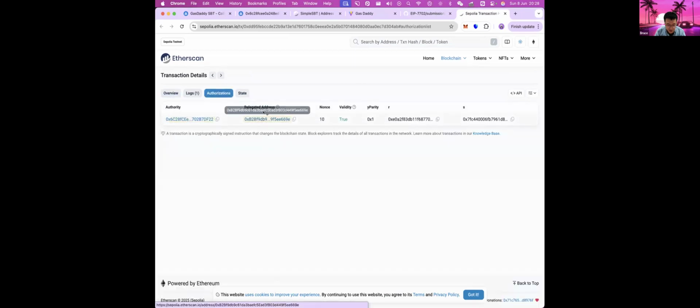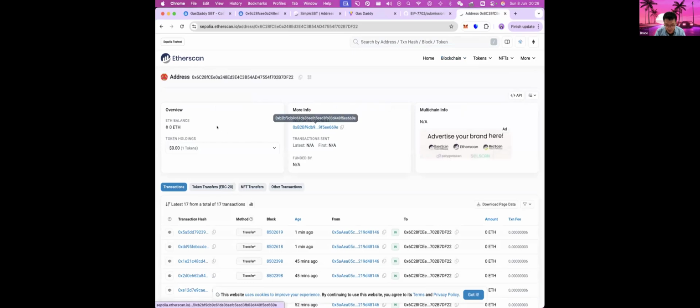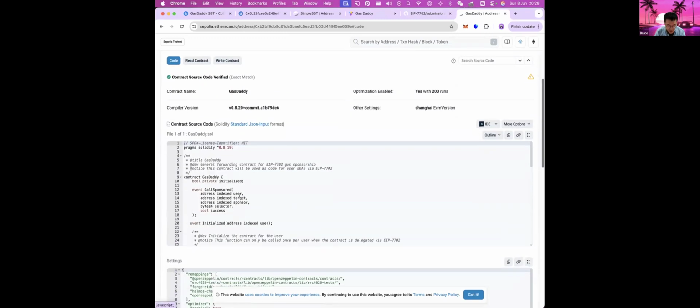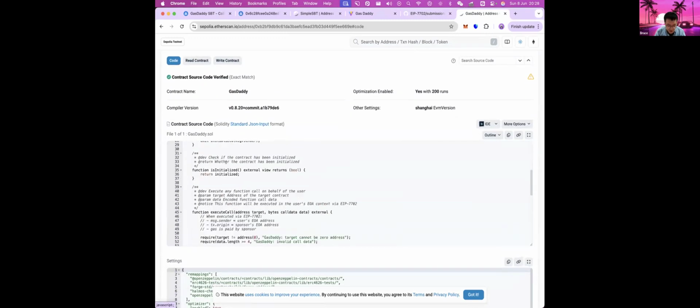You will have a delegated address on your EOA account, which means your personal EOA now acts as a smart contract, our Gas Daddy smart contract.